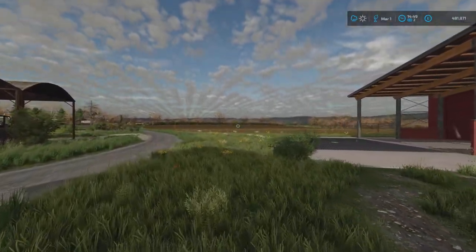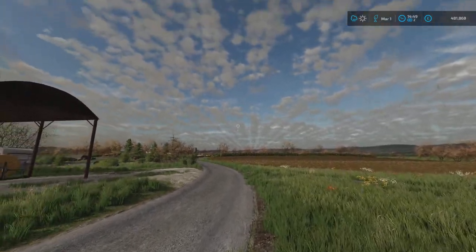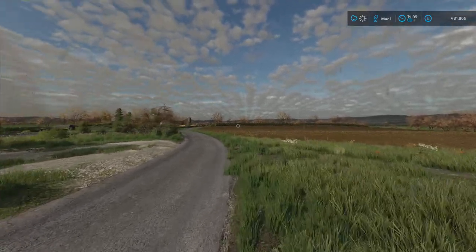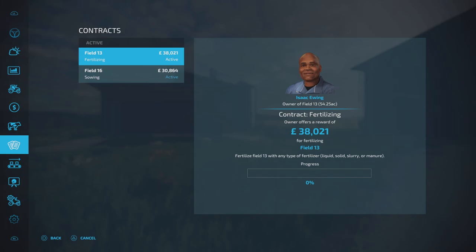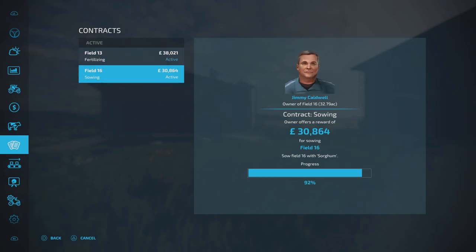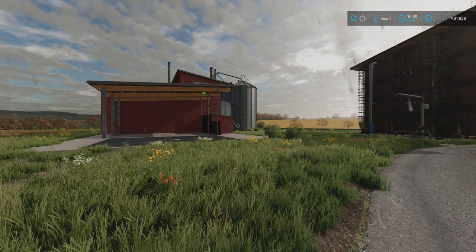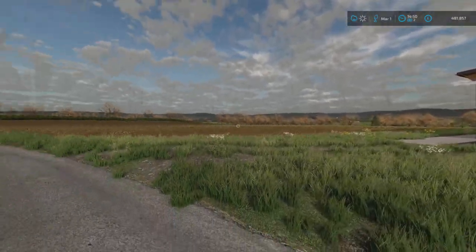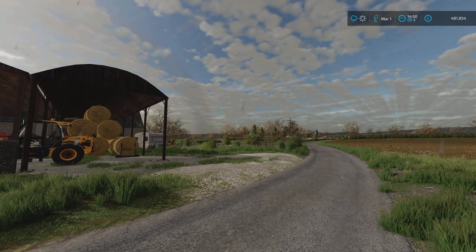The mulching actually is probably nearly done on that field now. Look at the clouds. And then I'll bring it over and I'll get mulch on here. And I think we're a big chunk through actually on that contract, 92%. And then we have a fertilising one that's just popped up on field 13. So I'll keep rotating the farm's equipment through doing contracts.